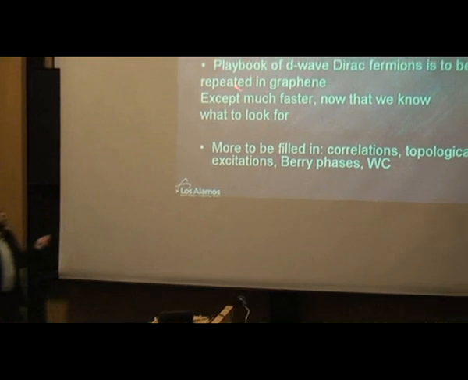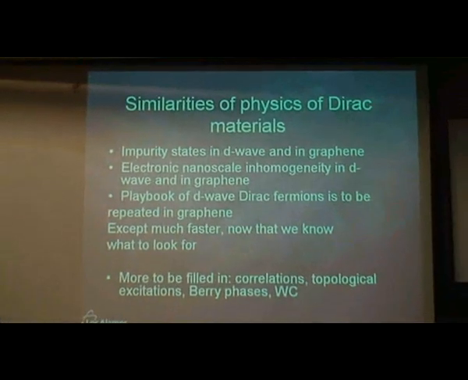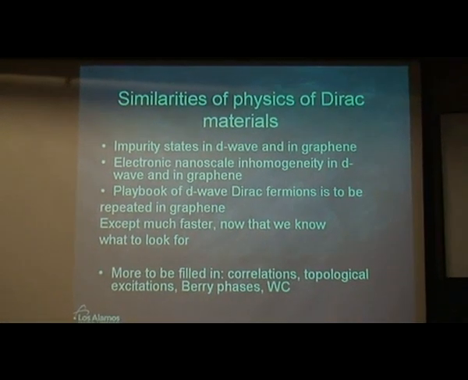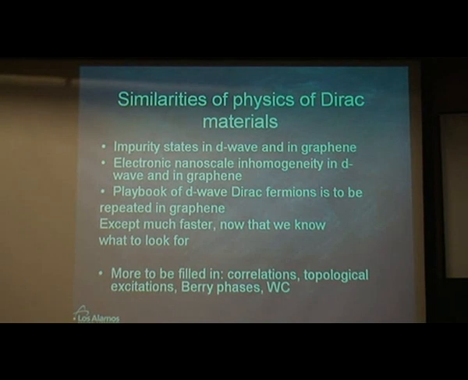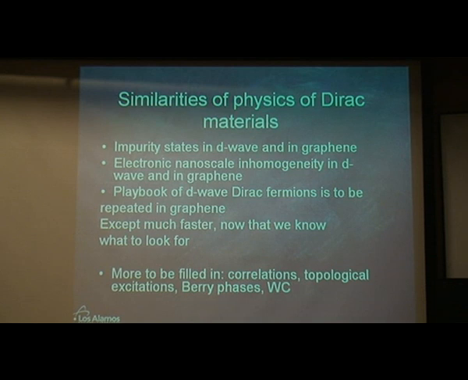So next, I just showed you nanoscale homogeneity and the ability to see it only if you have the right set of tools. Now I'd like to start from the opposite side. Suppose you have a nearly perfect crystal with very few defects, and I can address what the role of these defects is. This brings us to impurity states in d-wave superconductors and graphene. Then I will talk about electronic nanoscale homogeneity in graphene. Again, what's happening right now in graphene is a rediscovery of the same set of questions, the same set of probes, the same learning curve, as people talk about the electronic properties of graphene.